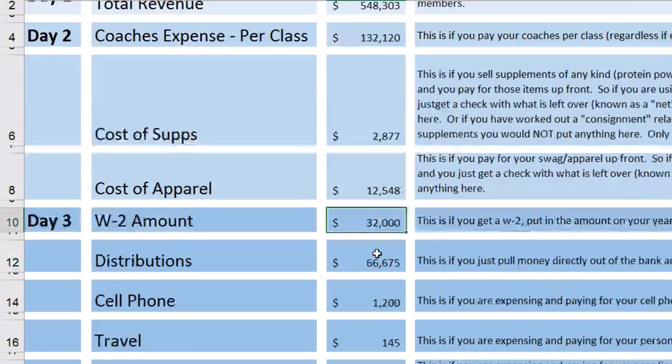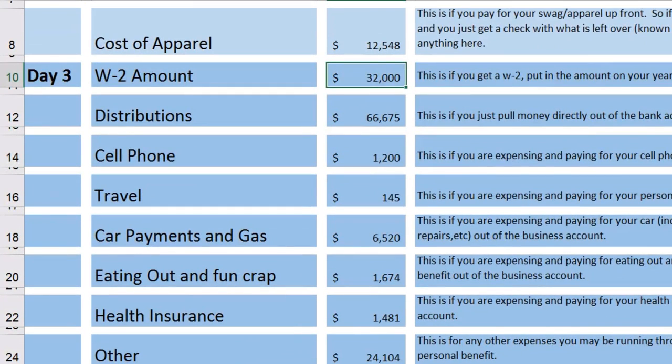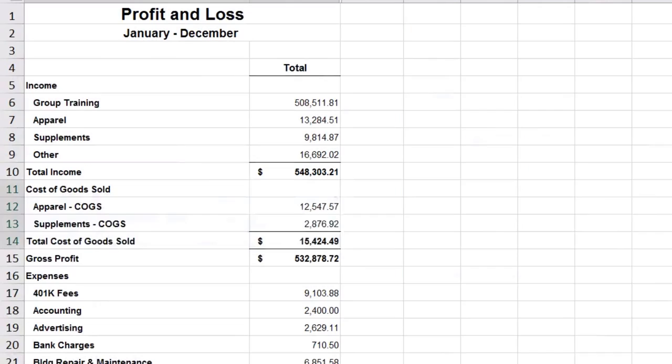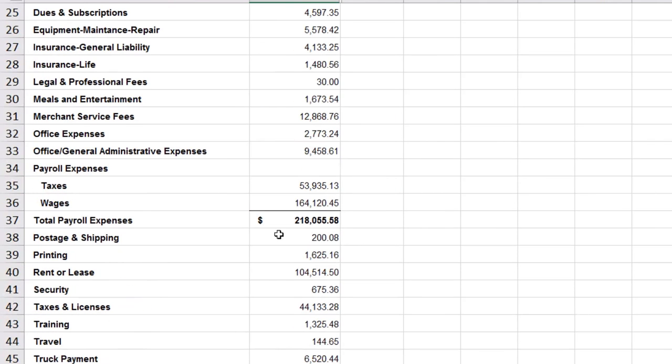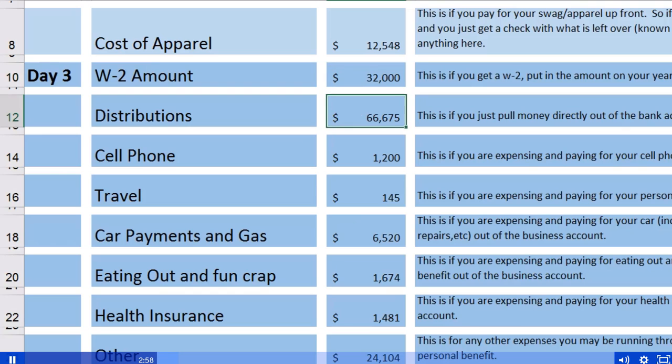The next expense we have is W-2. This is part of my total expense number because it is also here in my profit and loss statement under wages. Okay, see how I'm just going down systematically and I'm just trying to make sure I'm not double counting any other number. Distributions, because they've booked these correctly, is not part of total expenses. If you've expensed the money you've paid yourself and it is part of total expenses, you would take that number out. In our example's case, they didn't, so we don't take it out.